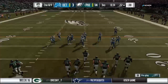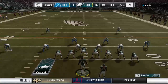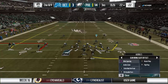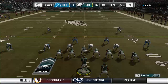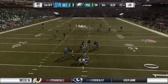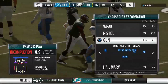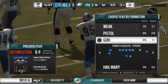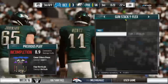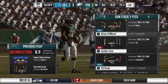They only got a yard out of that last completion, and that makes this 2nd and 9. Throwing is Wentz. A hit as he throws there, incomplete. Pressure, and that's certainly going to be a key to this game going forward. And that time, they were able to get in there and influence the throw. And remember, quarterbacks got to get rid of it. They don't have the tuck rule that they can fall back on anymore.